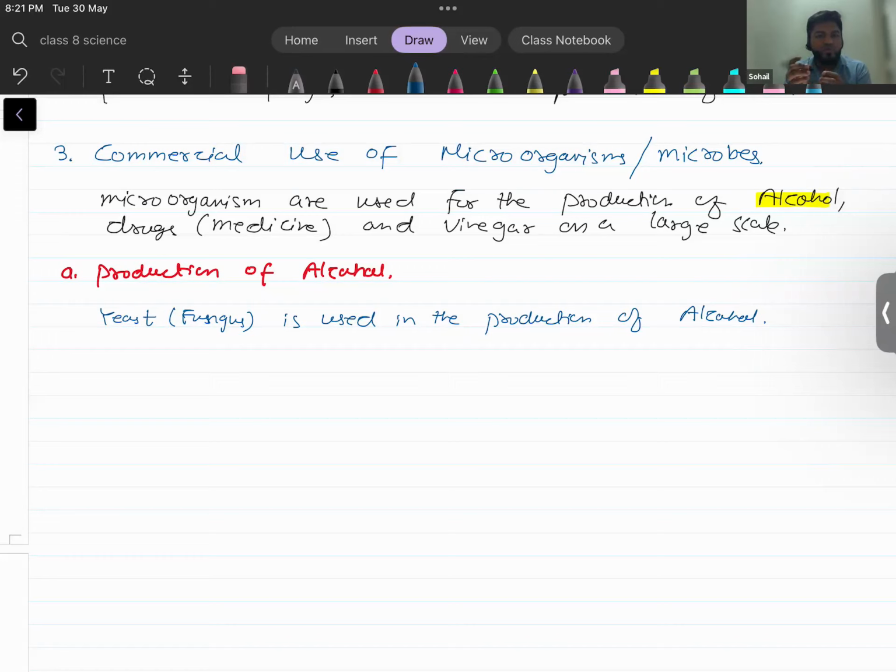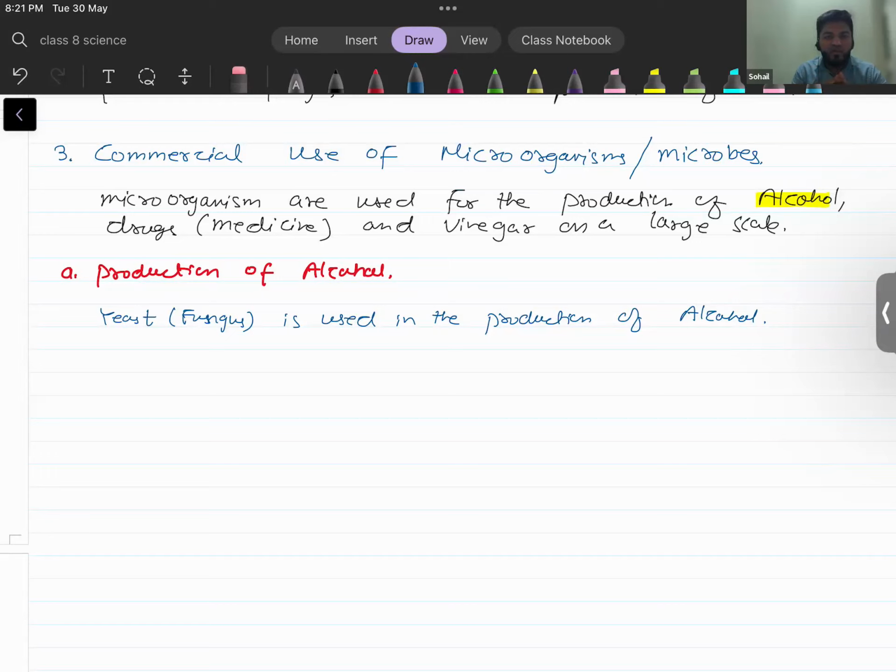The sugar comes from different fruits. Alcohols are made from fruits, and they are made from barley also, from maize also, from rice also. Even from rice, alcohol can be made. I'm just giving you a brief, and then you write all the steps here.